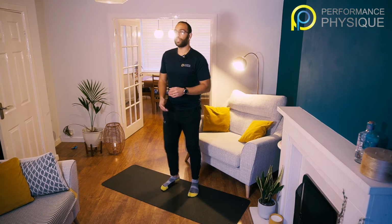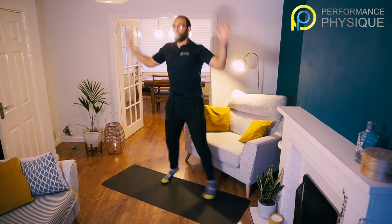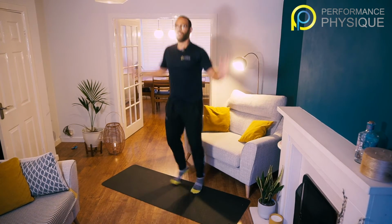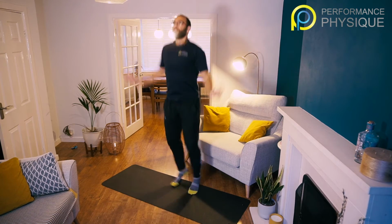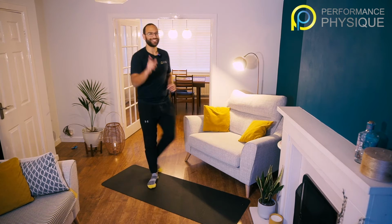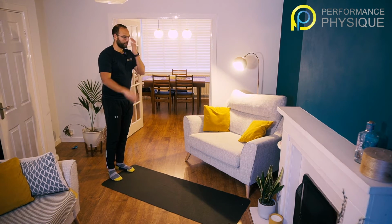High tempo, short range of motion. 3, 2, 1, off we go. Three, two, one, and relax. Back into those alternating lunges, 12 repetitions. Let's go.